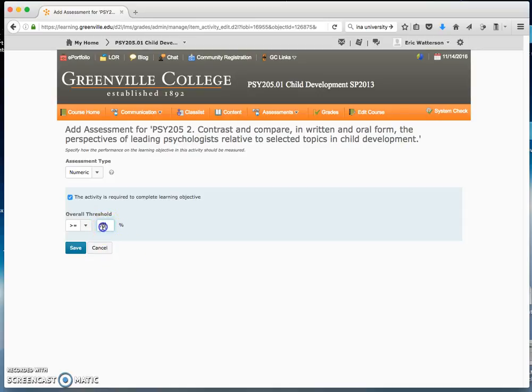You don't want to set your threshold so low that it's terribly easy to accomplish. Similarly, you don't want to set it too high such that few people will accomplish it. This is a judgment call on your part. You want students to accomplish your objectives. Similarly, you want them to pass your class. Try not to make those 2 items mutually exclusive. So for me, I've set greater than or equal to 70%, and I've saved.